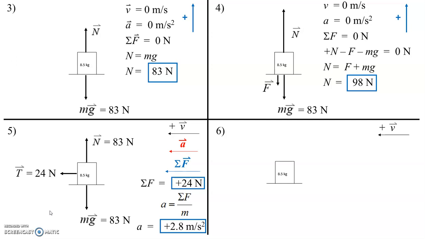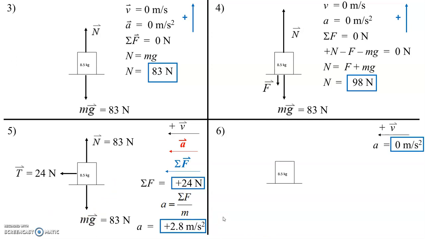Ooh, but look at that phrase that's underlined. It says moving at a constant velocity. That phrase should really jump out at you, not only because I underlined it, but also because it carries a lot of meaning. If it's moving with a constant velocity, that means it's not speeding up, it's not changing direction, it's not slowing down. So what is it not doing? Well, hopefully you didn't say not moving, because it says it's moving, right? We know it's moving to the left, but it's not accelerating, which means the acceleration equals 0.